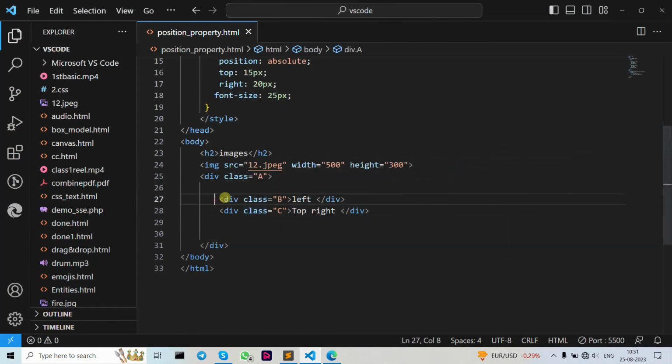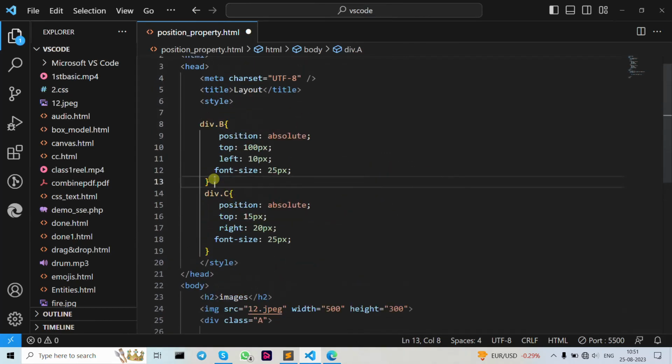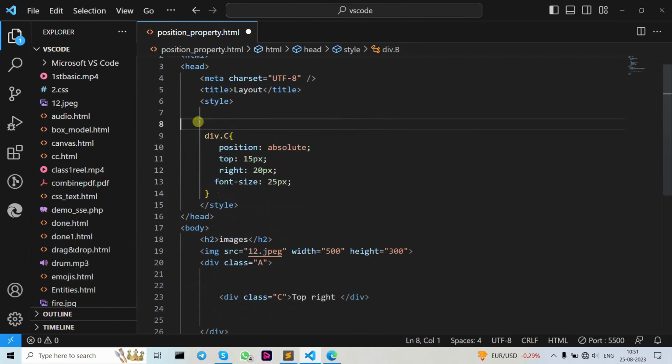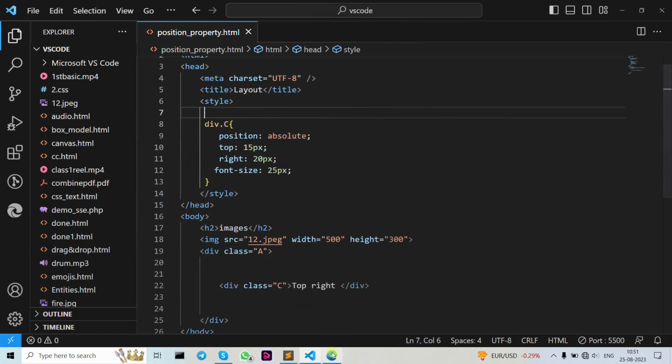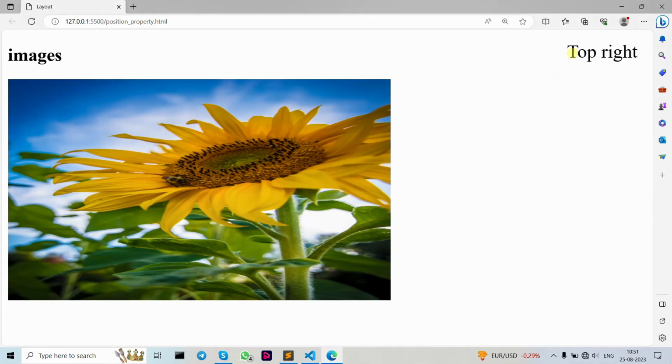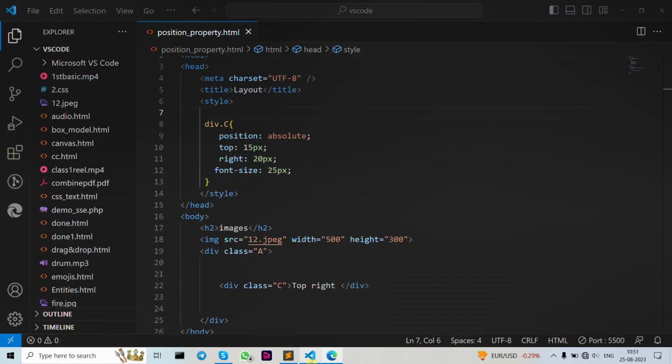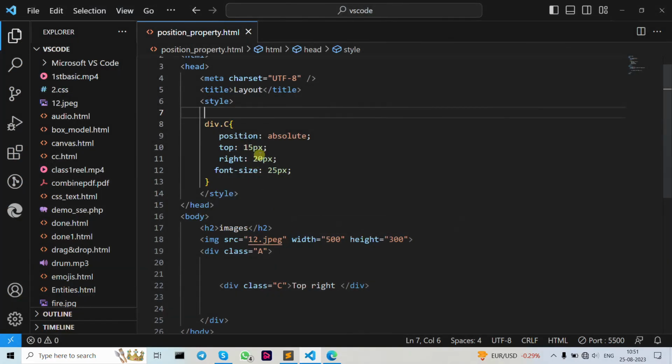Now let's also clear this one, or B, so we can easily understand how our left-hand side position and right-hand side position look. As you can see, it's top right now. Let's give it auto here.